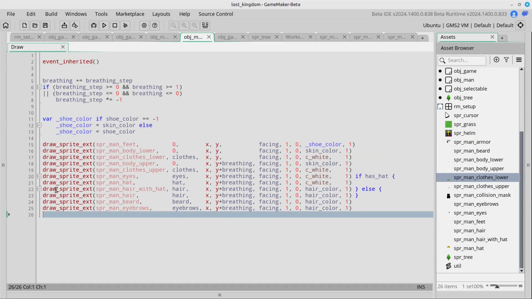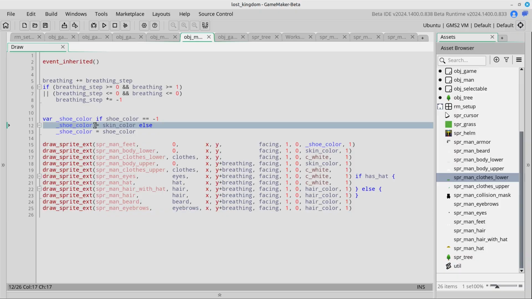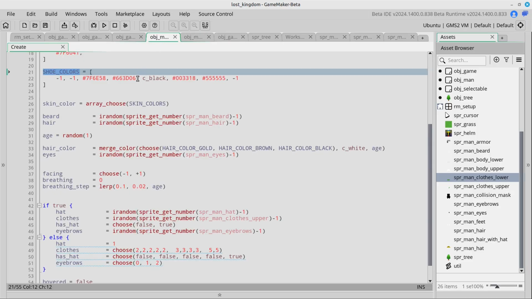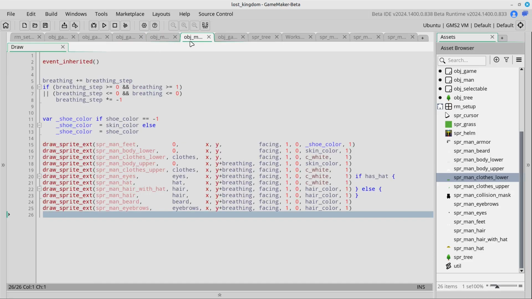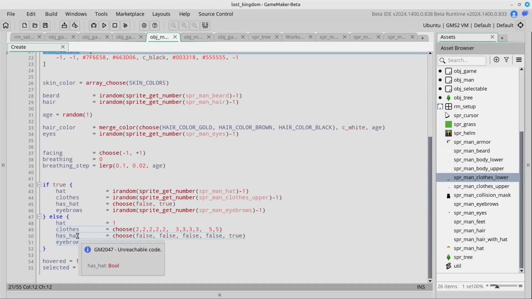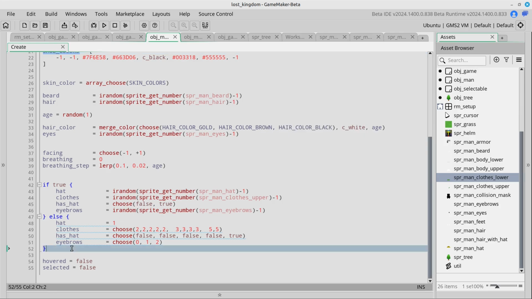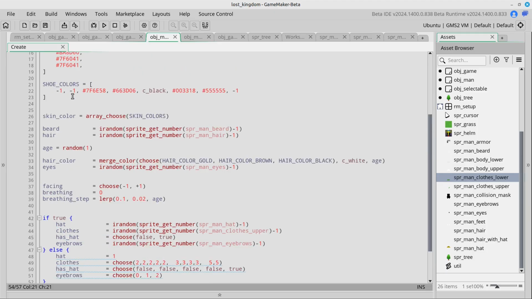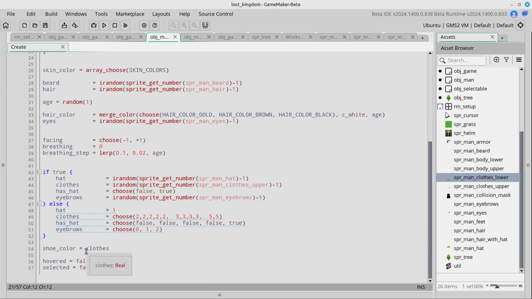This is the shenanigans you can do with GML. This is really nice. Okay, so shoe color, and now what we need to do is have shoe color. And where are we going to get that? We're going to get it from clothes. So shoe color is clothes. Actually, it is shoe color.